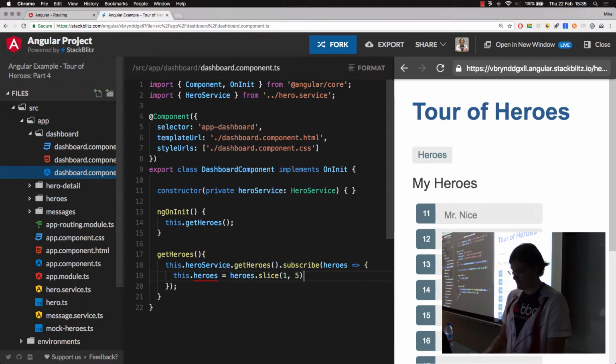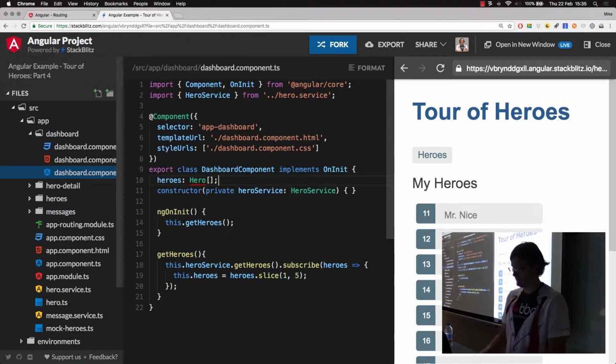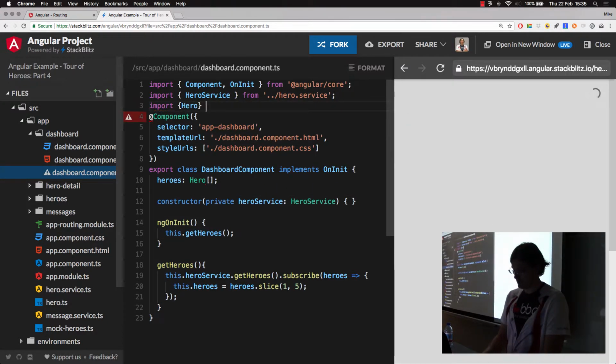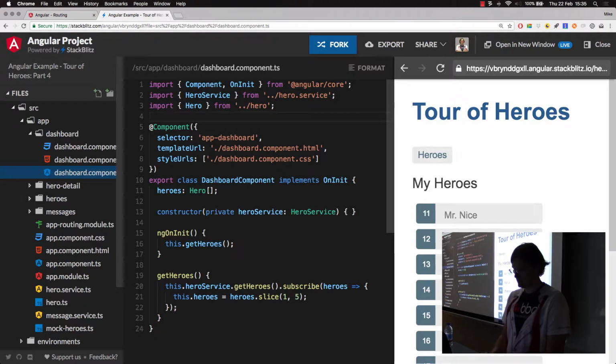So we're going to take the first 5 items off of that heroes array. And then internally, we are going to go heroes, hero array. It's going to complain about hero array, so we're going to import Hero from WebPack and then Hero. Cool. So that's going to give us the data on our dashboard.